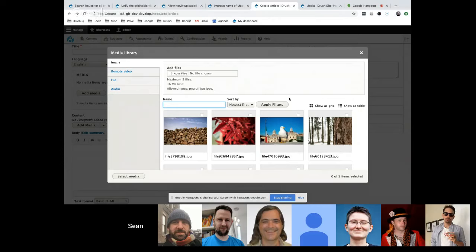So we have two choices: either we move the links above the exposed filters, which is not as we designed it, and then we have to go back and switch that later when we get to stable, or we leave this as is for now and we fix it later, and we accept that the visual order is not the same as the tab order until we get to stable. So yeah.